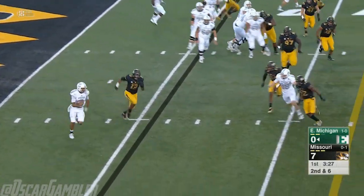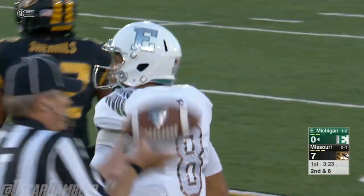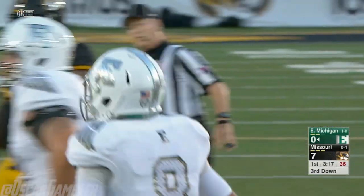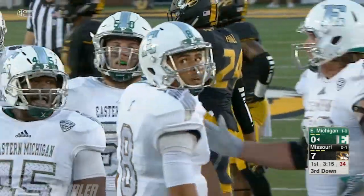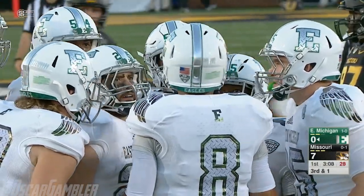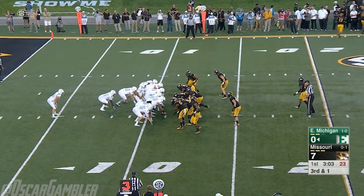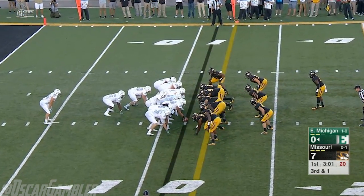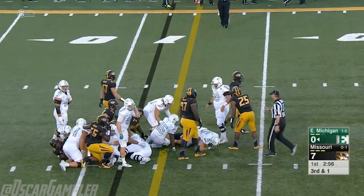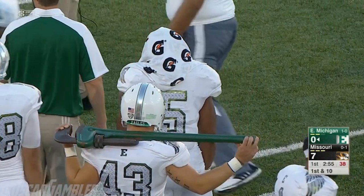Faked the handoff to Erickson — Porter going to run. Undercut at the 10 by Anthony Sherrills. They call that the naked bootleg — he had absolutely nobody out there blocking for him, everybody went the other way. It was enough to sell the defense, so he gets a nice pickup giving them a manageable third and one. Erickson gets the first down. He's 5'10", 206 pounds, but Erickson gets it done.